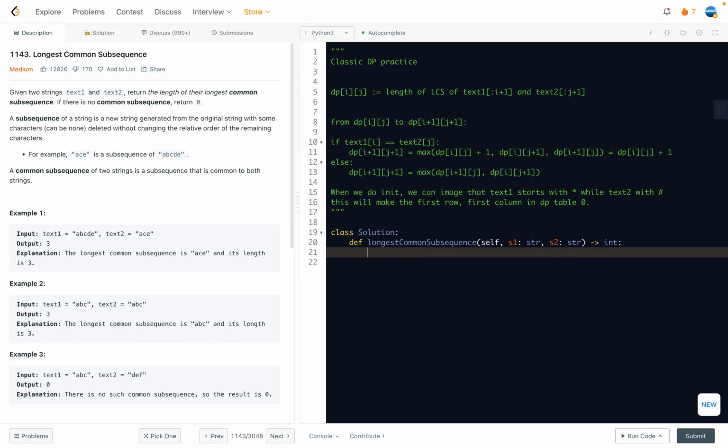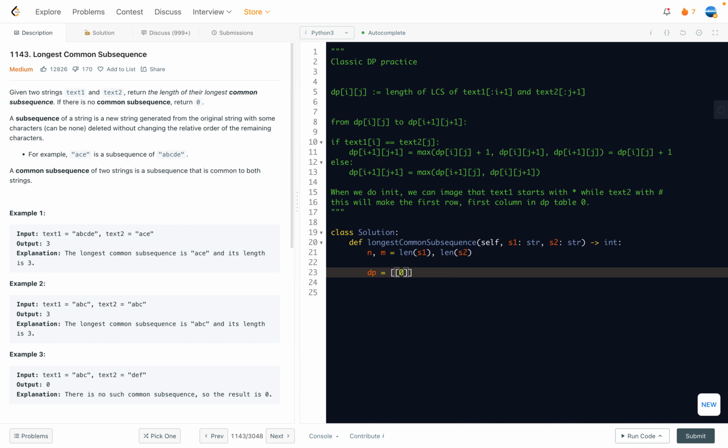First, I have already changed text 1, text 2 to be s1, s2. This is just for the ease of typing. Then I get the length of the two strings, length s1 and length s2. And then we are going to initialize the DP table.